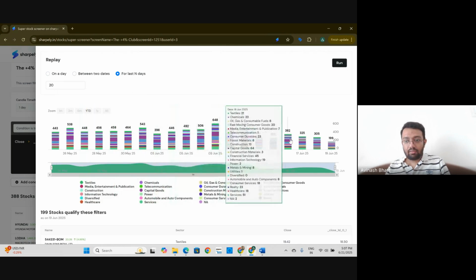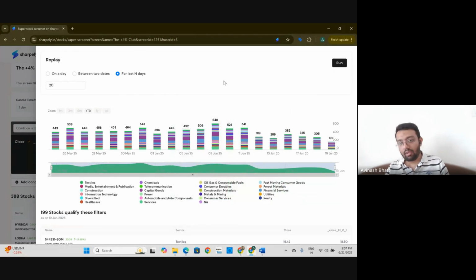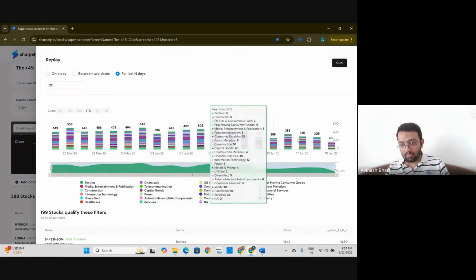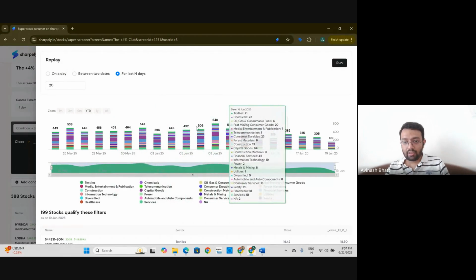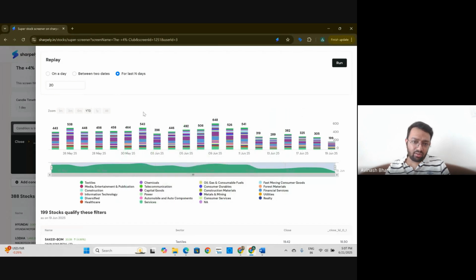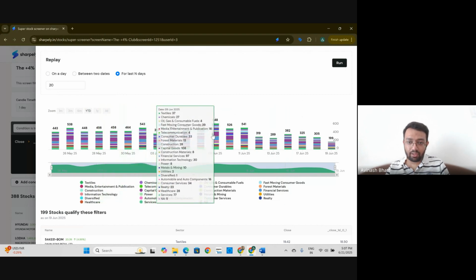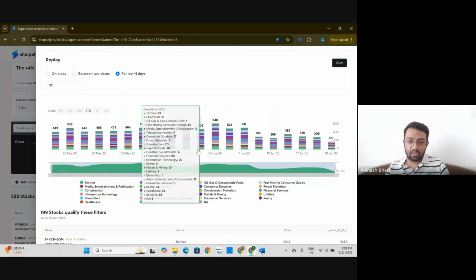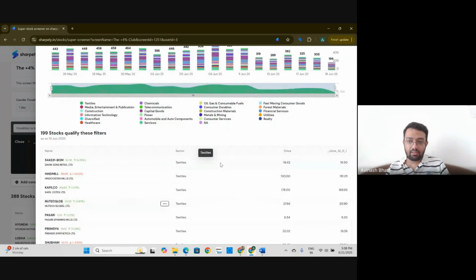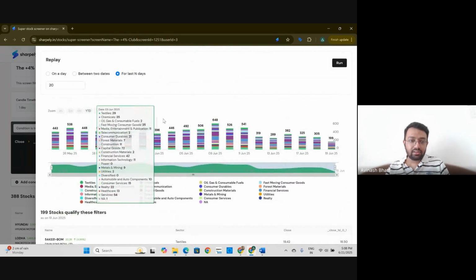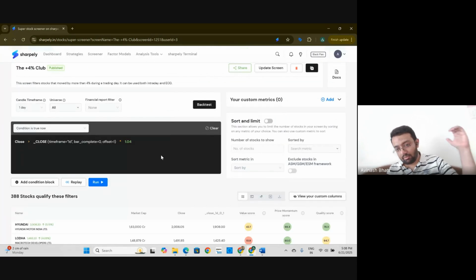So yeah, in the last week, most of the days were not really well. So the market fell, so this number is low. So momentum was going down. You can use this, and you can check on any day what number of stocks were there from a particular industry. You can have this segmentation here as well, right? So you can use this screen as a dashboard as well. If this number is consistently going down, then the momentum is going away.